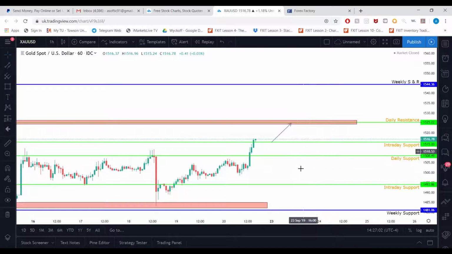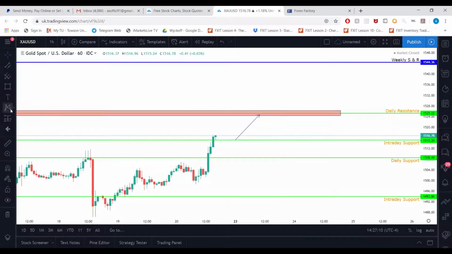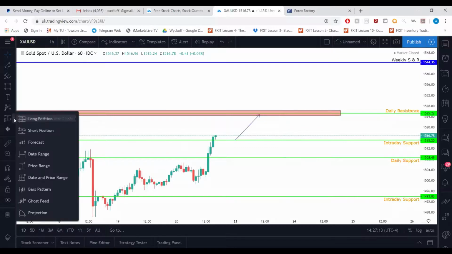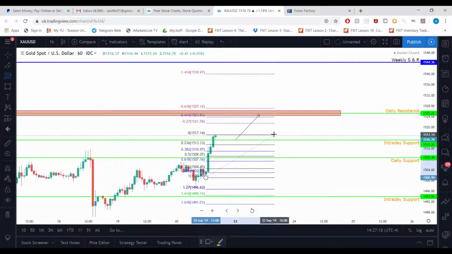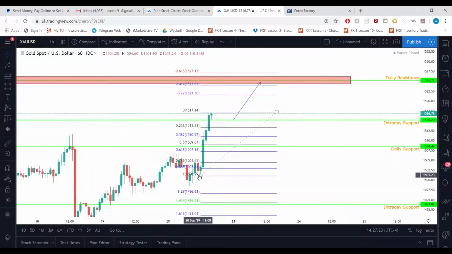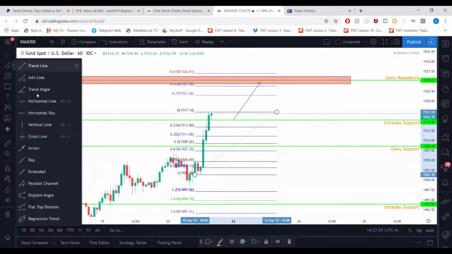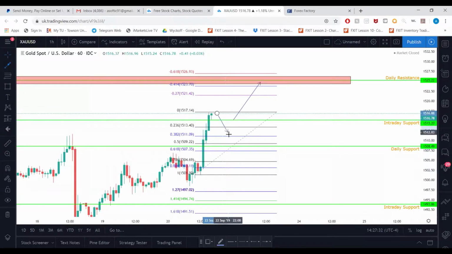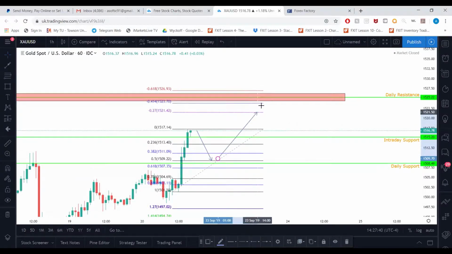But yeah, like I said, to conclude about the gold, I do see this running further up. However, you can get some retrace. To measure your retrace, you want to use the Fibonacci tool. So from here to here, I mainly look on 1 hour, sometimes on a 4 hour. But yeah, we can probably see something like this, a retrace to like 38.2, even 50, because that would be back to the daily support, and then essentially a continuation to the upside from here.